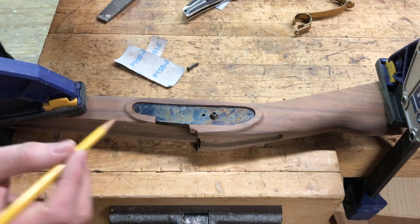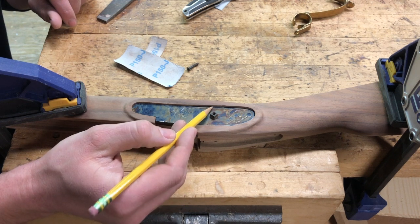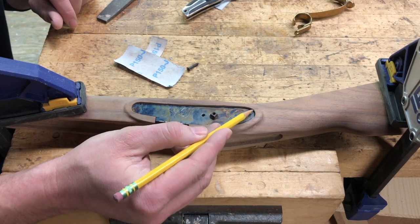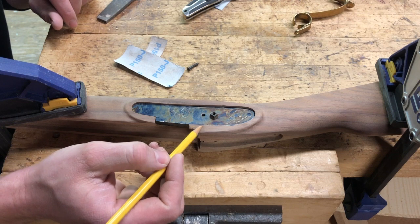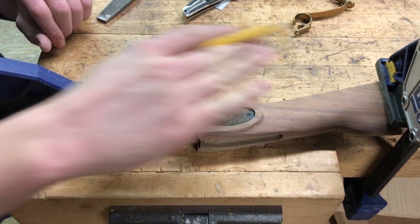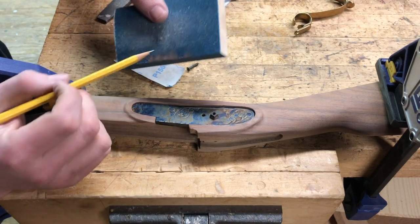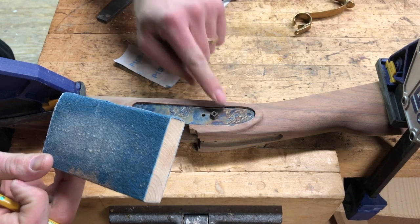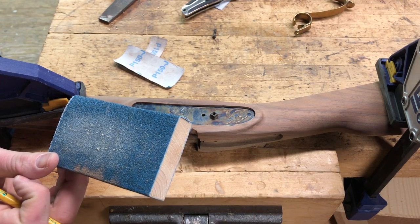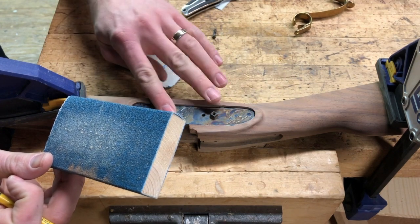So I have to remove more material down here than I do up here. So I'm not gonna try and get this edge down flat and then do this. I'm gonna try and bring the high spots down so that we have an even height difference all the way around, and then I'm gonna try and go around the whole thing, to bring it all down at the same time. So I am gonna start with this 60 grit block, because we'll be here all night if I try to take all this down with 150. I'm gonna avoid using the file or the rasp, because I don't wanna risk taking off too much material. So here we go.